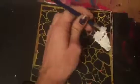I've got some gesso, and I've got this stencil. I believe this is DecoArt. I can't remember who makes it, but we're gonna put this onto the page right now. Very simple, very easy, just like that. And we're gonna fill up the whole page.